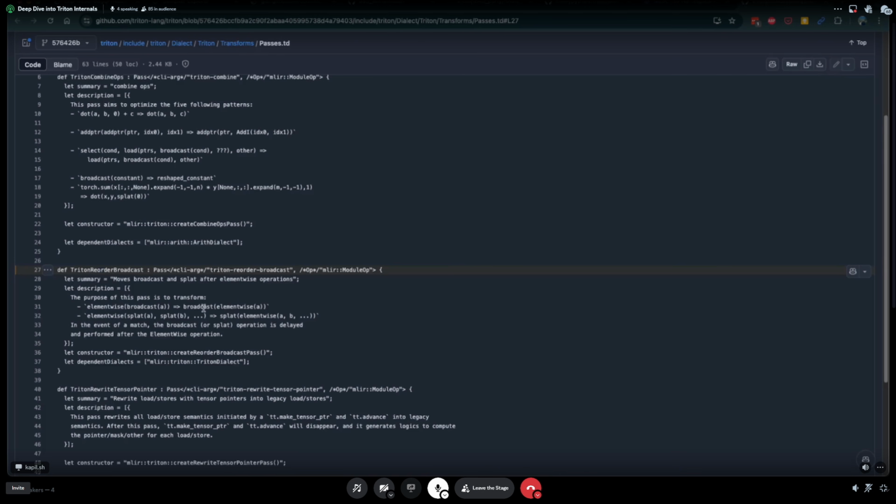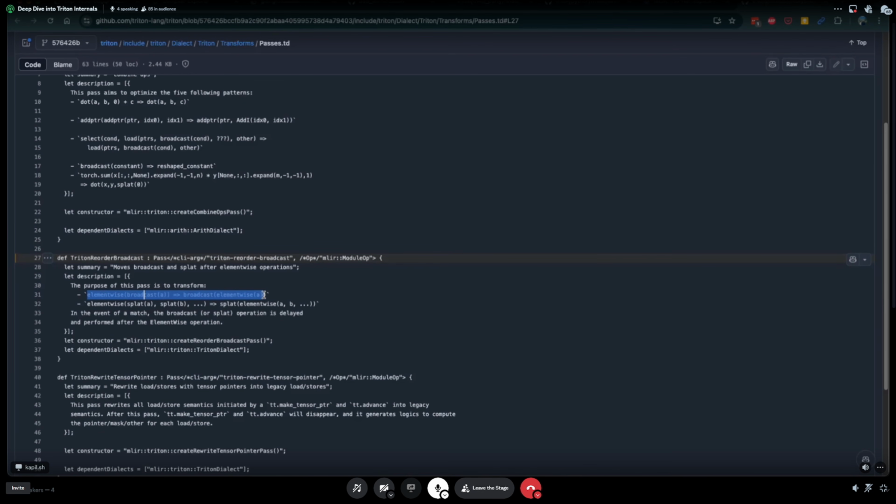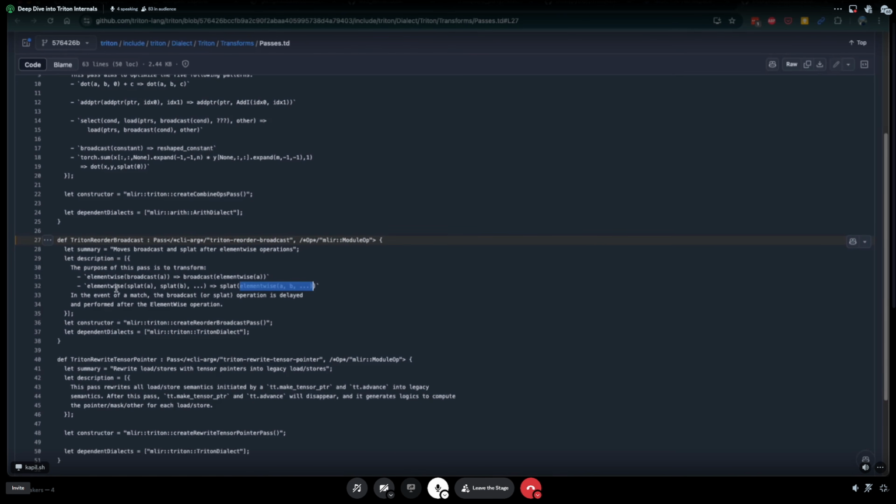This one's interesting. Broadcasting is a fairly common operation in most ML frameworks. For example, if you're doing an element-wise op on a broadcasted value, you would rather do the element-wise op first and then do the broadcasting. My understanding is splat and broadcast are the same thing, but I'm not sure. Essentially this is doing something similar: you have an element-wise op on a bunch of broadcasted values, and you can just do the element-wise op first and then broadcast it.